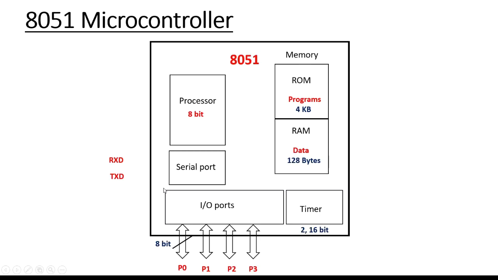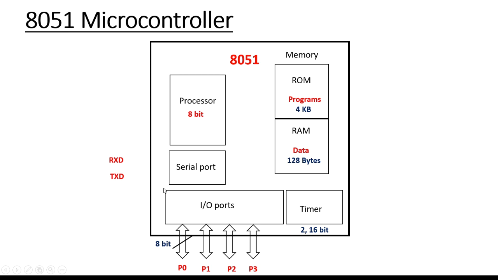So this is the diagram of the microcontroller. In the general diagram of the microcontroller, there is the processor; the 8051 is an 8-bit microcontroller, so it has an 8-bit processor which performs arithmetic and logical operations using an 8-bit ALU. It has ROM for storing the program permanently, and the size of the ROM is 4 KB. It also has RAM of 128 bytes. Then it has 4 ports, P0, P2, P3.